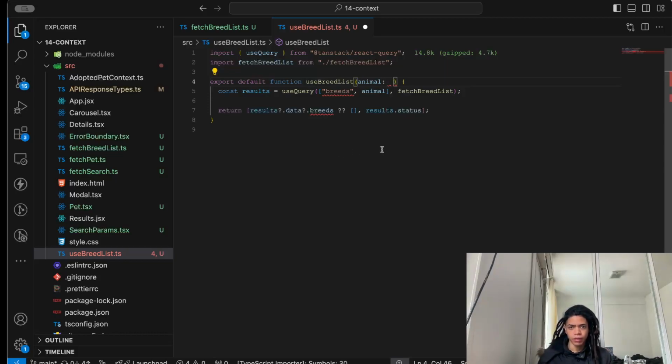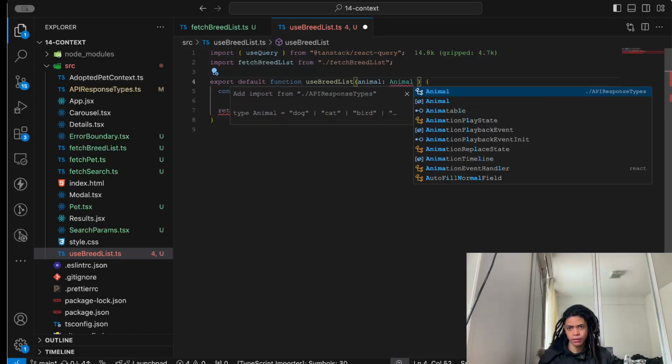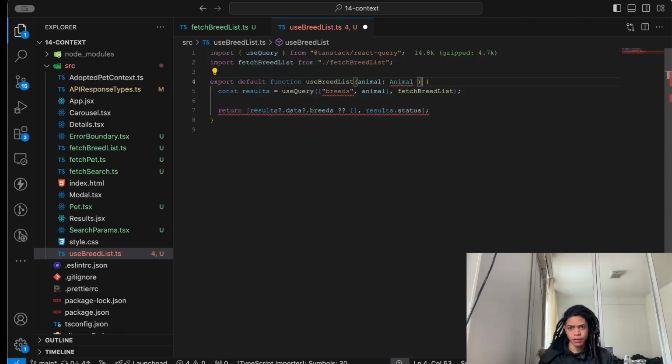Remember that the value proposition of TypeScript is that it gives you live coding documentation about the intent you had when you wrote this code. Yep. So animal here, it is in fact, yep.